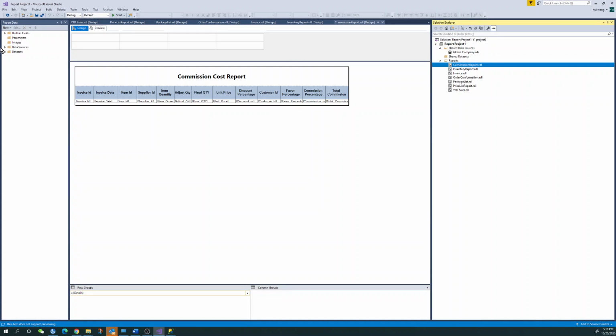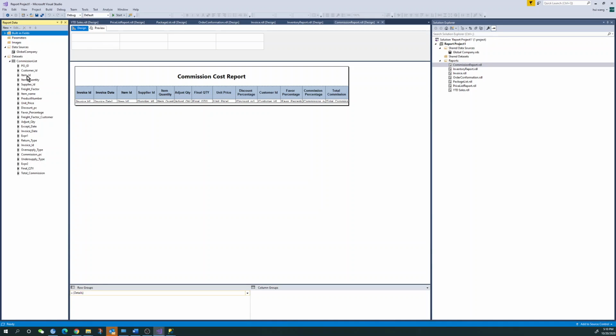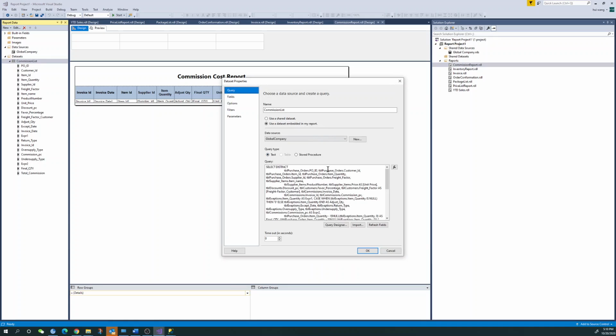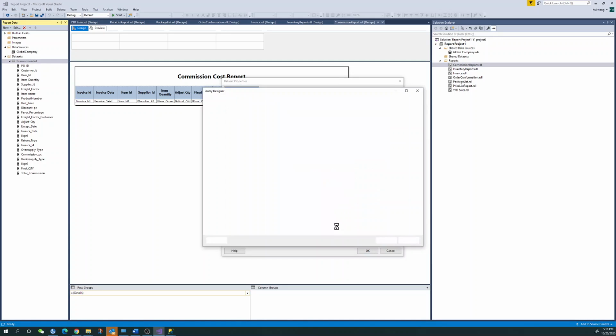I already have the shared data source here. I just add it here, and then I need to add a dataset. The way to add a dataset is this. Let me show you. Go to dataset properties, and you can go to the query editor.